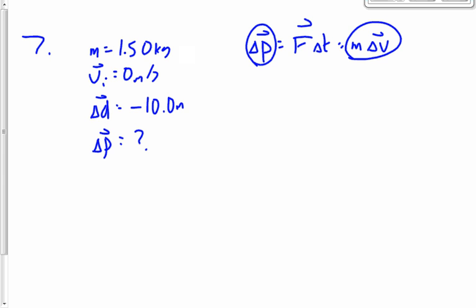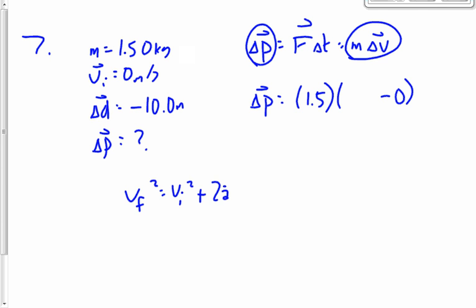All right, delta P is equal to M, which is 1.5, times VF minus VI. We know what VI is, but we don't know what VF is. How are we going to find VF? Yeah, do the same thing as we did for those other problems. VF squared is equal to VI squared plus 2AD. So it is 2 steps. We got to do 2 things to get this answer, but it's not a 2-problem question. We're not looking at this and then that. We're analyzing just the fall for the entire thing, okay?